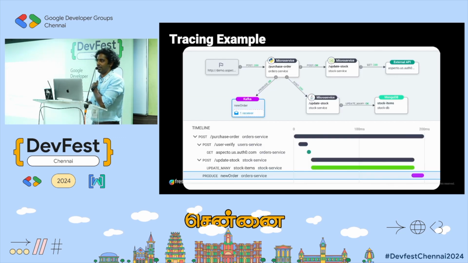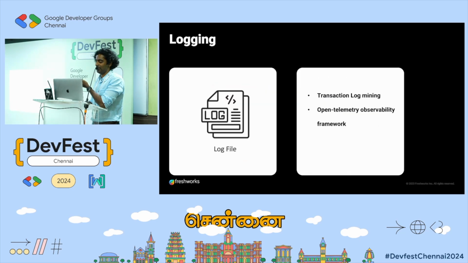It provides tracing like this, where you will get comprehensive information of what happens within each microservice. Okay, I'll come back to this slide. OpenTelemetry is just one example. You can write your own, or you can find other alternatives as well. But OpenTelemetry just works fine because it's based on the OpenTelemetry specification, which is also open source.